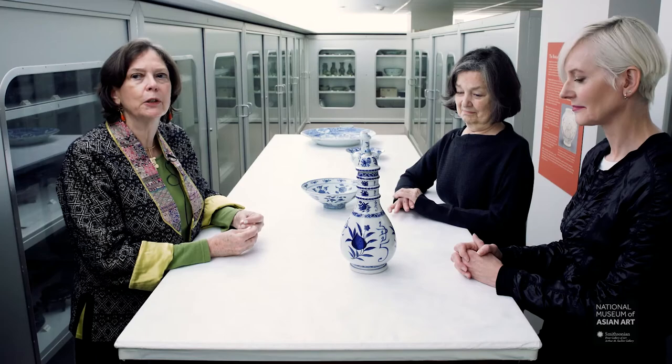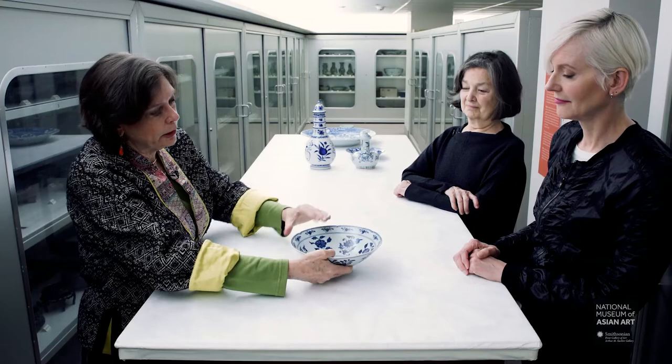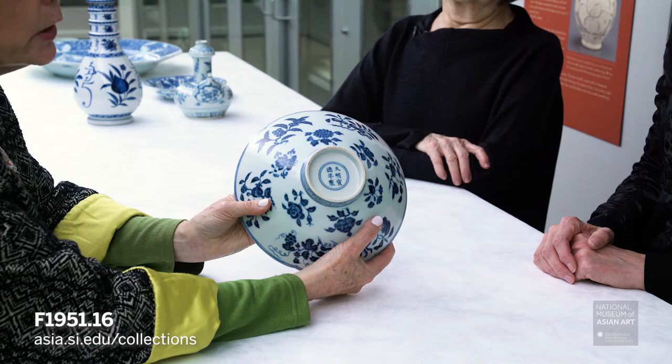We're going to end our session by taking you back to an earlier piece — a 15th-century Imperial Chinese piece with that same feature. We're moving on to a pot commissioned by an emperor when Jingdezhen was the site of an Imperial Kiln supplying the court. This is a piece that bears a reign mark — the name of the Xuande Emperor, 1426 to 1435.